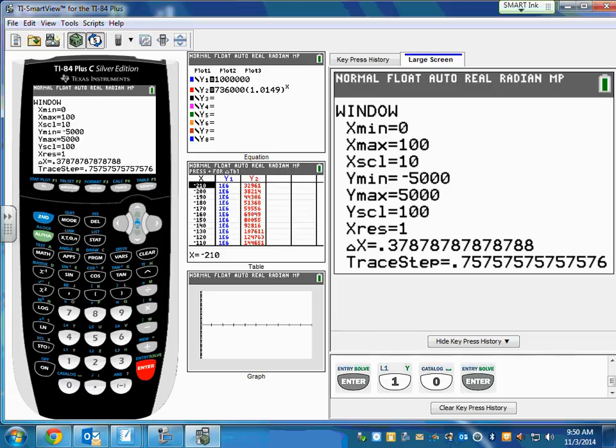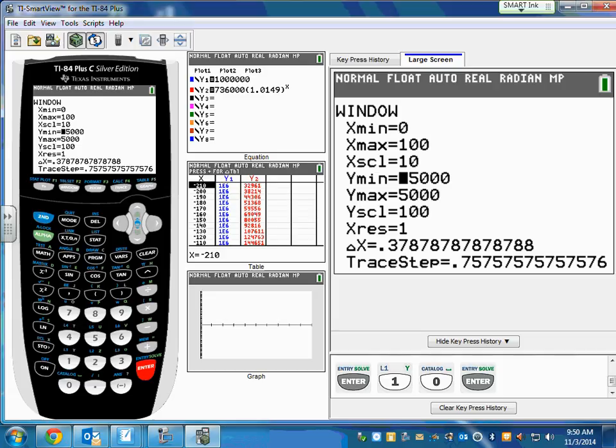I have never in my life of using these changed these things below, the y scale. Never. People have changed them before, and I always say, why do you do that? It just makes it graph faster or slower. You can read the giant book that comes with it and change it if you want, but there's no need to change it, okay? X's and Y's change your X and Y axis.